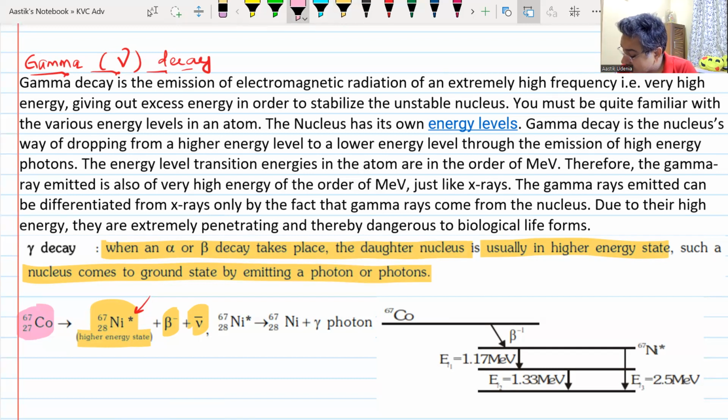So this excited nucleus gives you this gamma photon, and that is how gamma radiations are given. Therefore, it is said that gamma radiations can only be given after an alpha or a beta decay. As you can see here, this is the original parent nucleus. It gives rise to a daughter nucleus which is in an excited state. Therefore, it is going to emit gamma radiations. If it is in the first excited state, it will come to the ground state. If it is in the second excited state, it will emit one gamma, come to the first excited state, then it may emit one more gamma and come to the ground state. That is how gamma radiations are emitted.